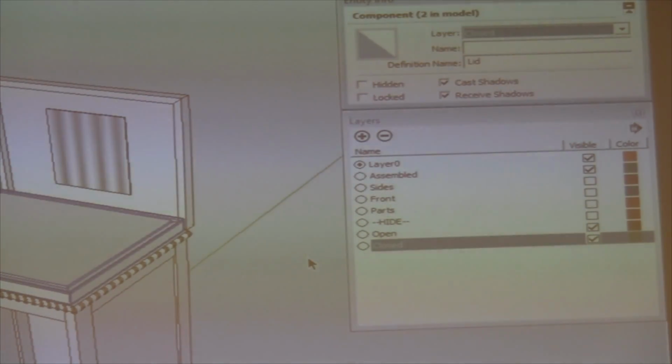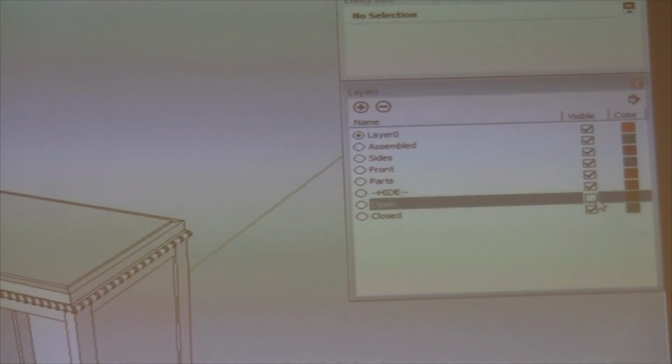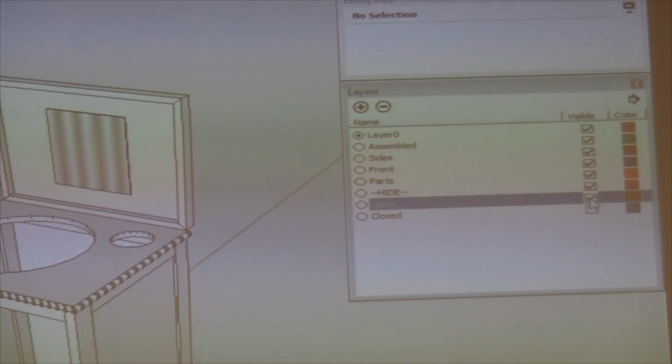Did you make them both unique? I didn't catch that. No, they are the same component. So if you change one, if we decide we want to move the mirror, we want it to be the same move for both components. Okay. So now I can say I want to deselect my open and leave the closed, or I can take off the closed and leave the open, so you can see it either way. The tool basically assumes the component is in all layers unless you change it here.